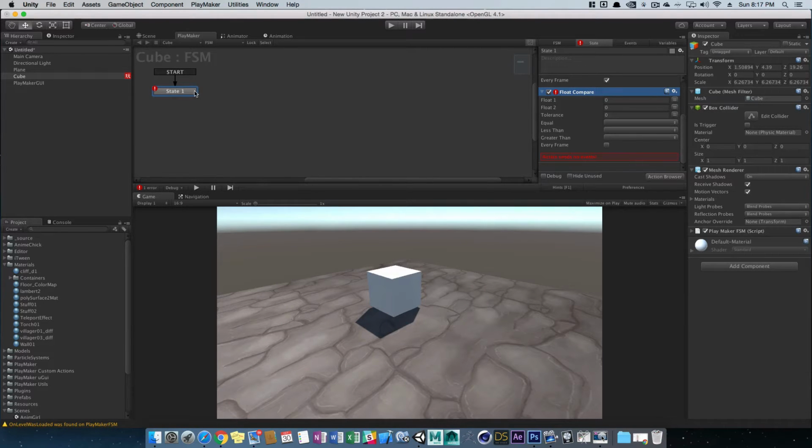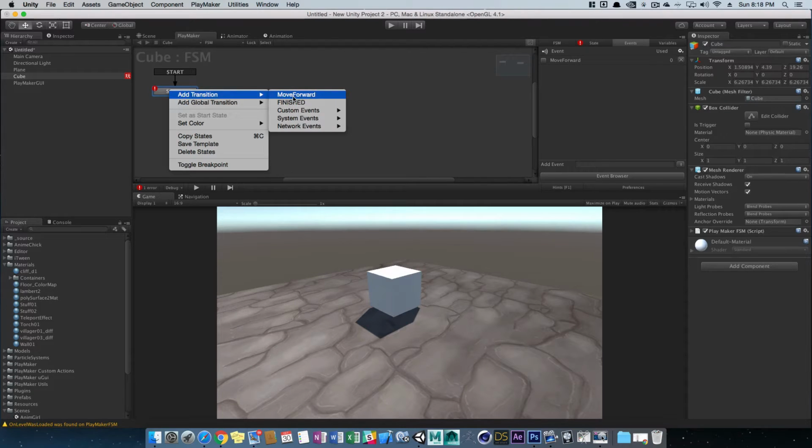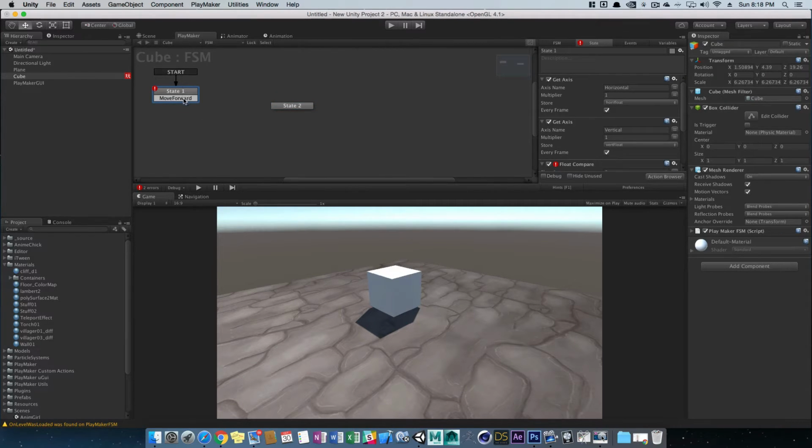Now we could make this actually go into another event, and let's say I'm going to make move forward. And move forward is going to lead into over here. Now events are the little arrows that lead into one state or another. But again, this really isn't about Playmaker, this is about something else that I'm building to. And let's say that move forward is going to go to this state, and over here you can type in literal values, but you don't need to. You can use variables. So if vertical float, vert float, is greater than 0, we go to move forward. And we'll just leave move forward blank for now.